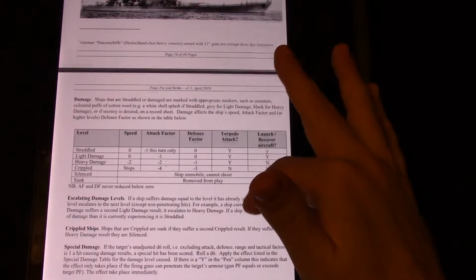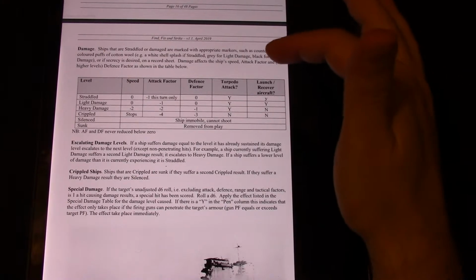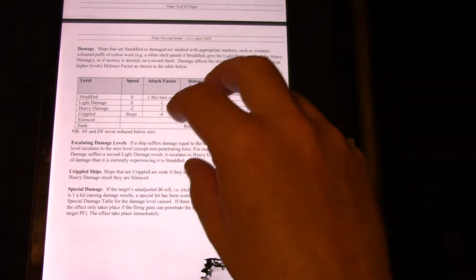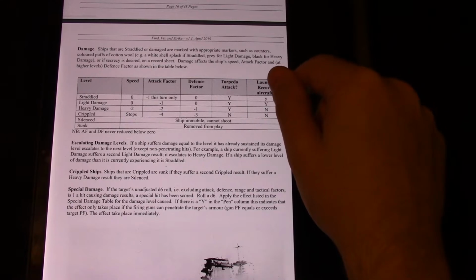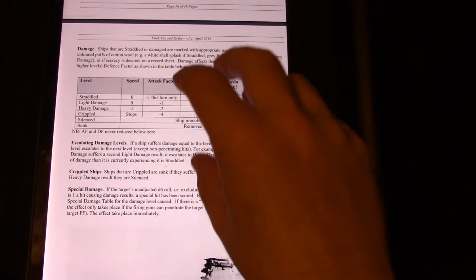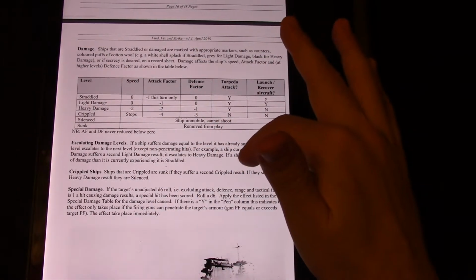Also here, that level of damage is where this chart is important, because if you're straddled, it doesn't affect your speed. You get -1 to your attack factor this turn only. It doesn't modify your defense. You can still do attack runs, torpedo attacks, and use aircraft. But as your damage levels go up, it does begin to hamper and hinder your ability to fight. And then you have escalating damage levels. That's what I was talking about.